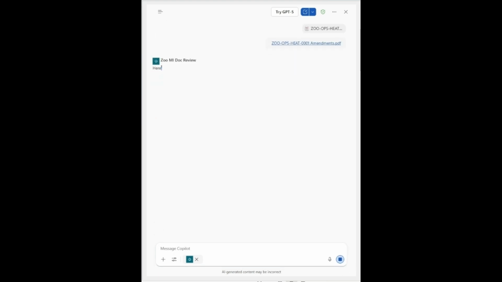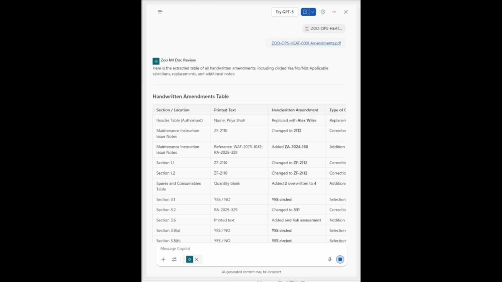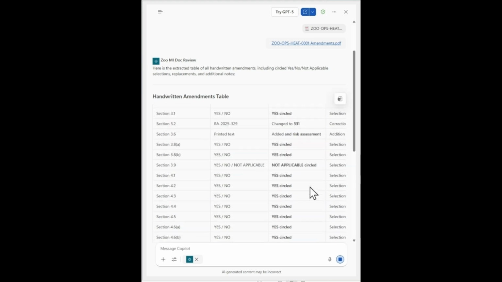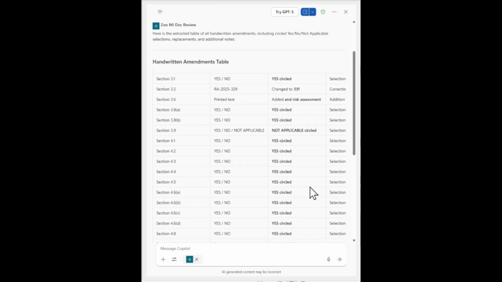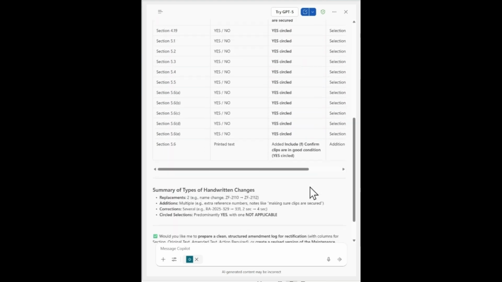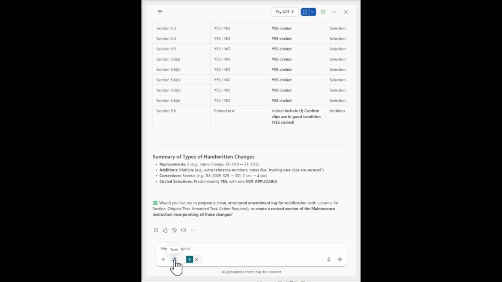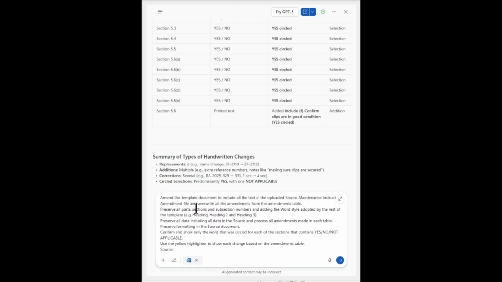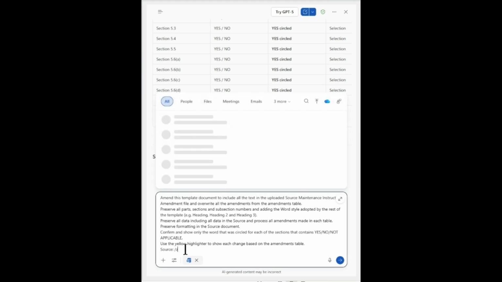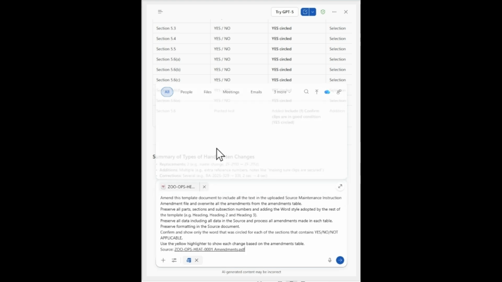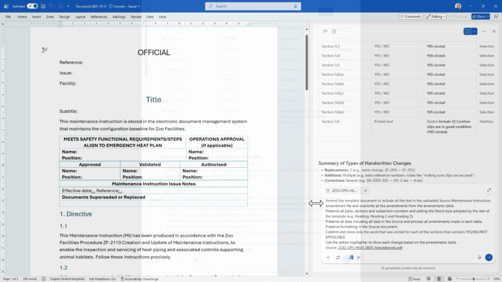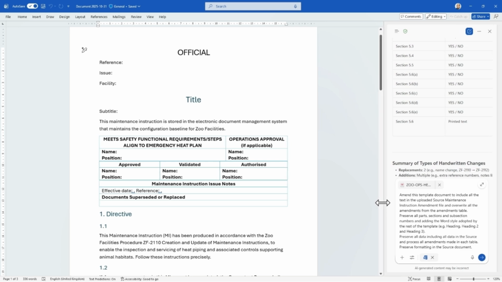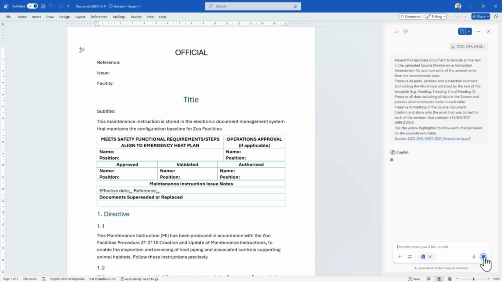Now, inside of here, we're seeing Copilot understand the scanning of the document and give us the table of handwritten amendments inside of the document. Good. Now what we're going to do in the Tools section is select Agent Mode. So now we're out of the agent that we've just been using. We paste in our second prompt where we're looking to do the amendments to this particular template, and then to set the source, which is that same PDF document. Again, this is going to stop any hallucinations and really make sure we're focusing on the specific source.